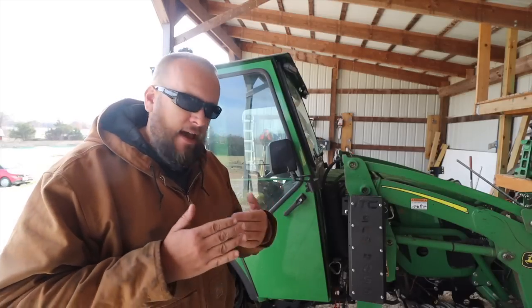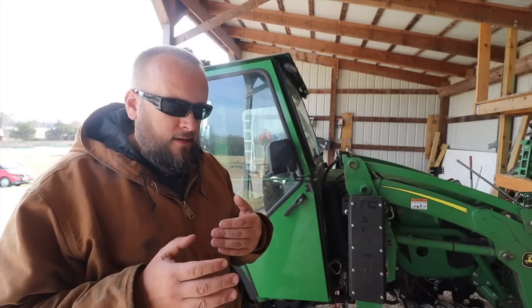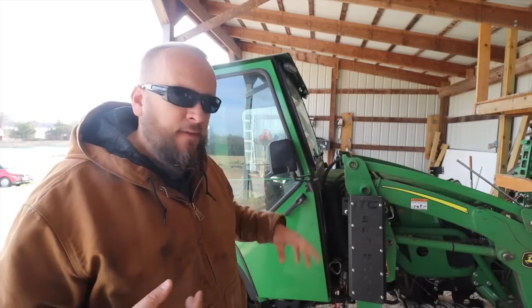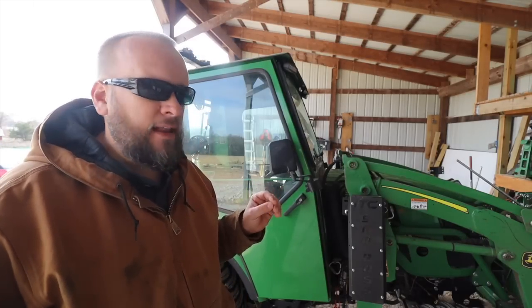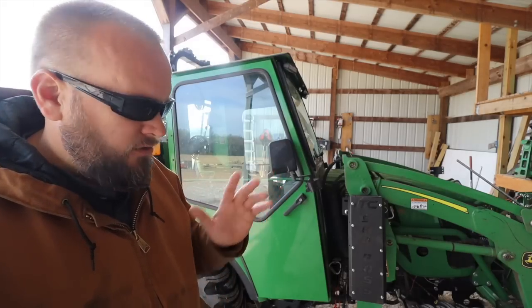Now, I feel like the gap from the 2025 to the 2038 is bigger than the gap to go up to a 3046. Personal opinion, this machine feels like a 3 Series to me. And it's definitely a lot more capable machine than most of the 3E tractors. Now, I've not run a 3038E or anything like that to compare it to. So I'd love to get the opportunity to get my hands on a 3038E for a day with the operator or the owner of that machine and compare these head to head.